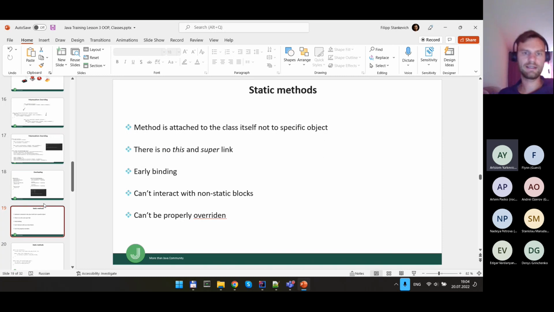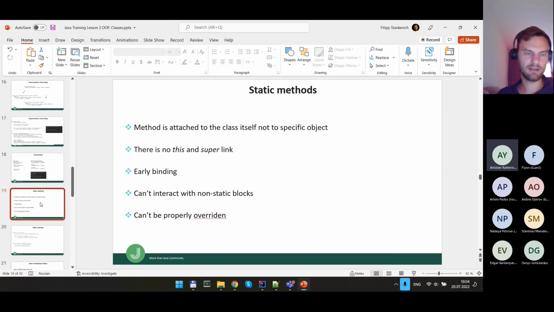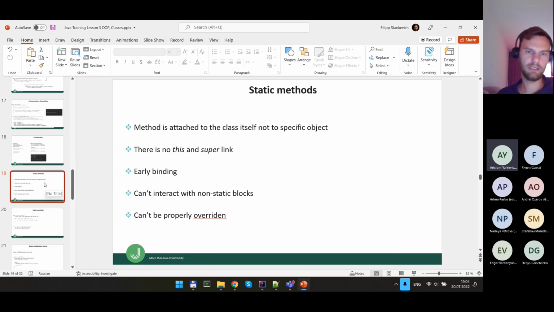Next topic is static methods. As you may remember, the main method is static. What does static mean? If a method is not static, it belongs to an object of a class. Or if a field or variable is not static, it belongs to the object.